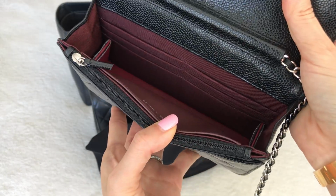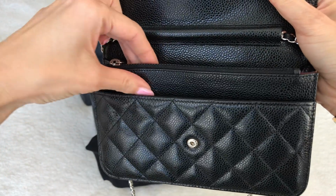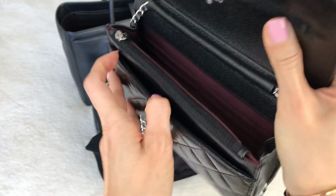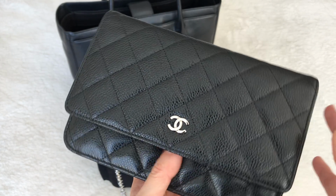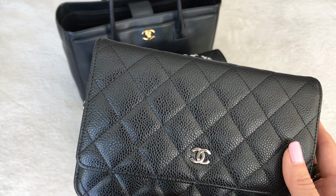But this is what it looks like, right? Just such a classic, still considered a small leather good or SLG, but I use this as a mini bag for sure. And there's a little white dust ball here that's bothering me. So it's got all these compartments. I won't go into detail here, but one of the benefits of shopping on the pre-loved market, especially with a site like Fashionphile, is that they have a really, really wide selection.